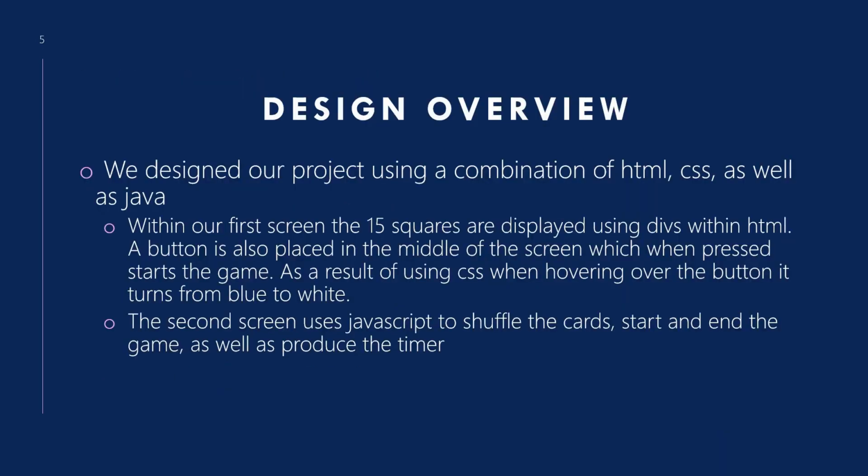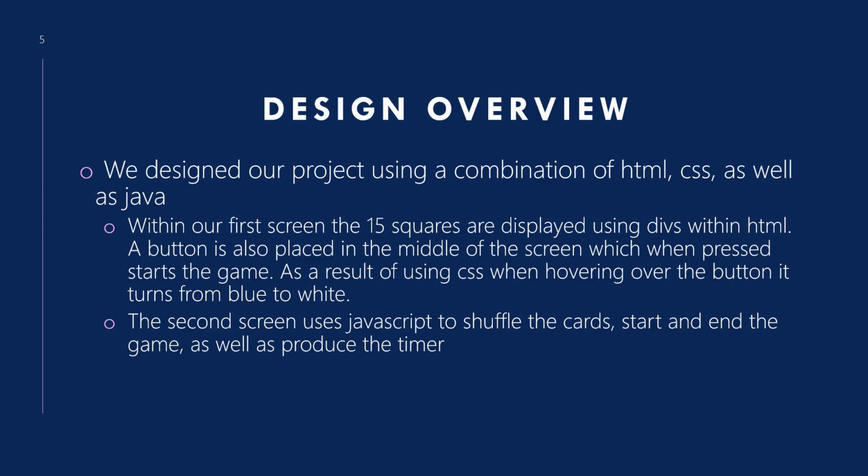For a design overview of our project, of course, we designed our project to use HTML and CSS as well as Java. When coding our project, we decided to make all the 15 squares as divs in HTML, and also we decided to place our button to the left side of the screen underneath the backgrounds. We did that with the UI in order to make it a little bit easier for the players so that way they knew everything that they had to set up at once, which is also why we set up our timer underneath the play button so that way it would be more visually appealing. So as soon as you hit play, you can automatically see your time go up right near your cursor.